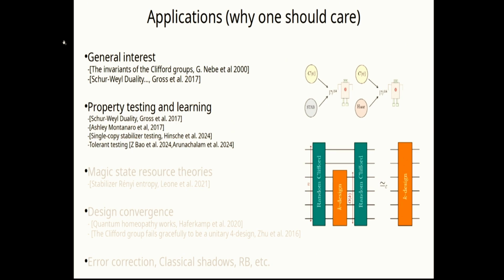The big application that has also been more popular in recent years is property testing, in particular when it comes to Cliffords and stabilizer states. The key insight why the Clifford commutant pops up is that if you want to test a stabilizer state, having access to some copies of it, the optimal POVM that one can apply needs to live in the commutant. So it suffices to analyze the commutant to test and learn stabilizer states.